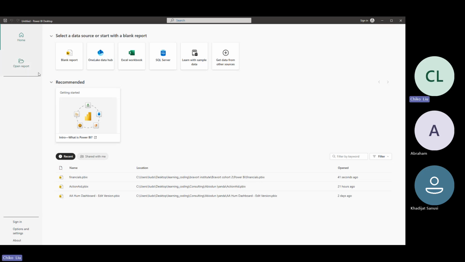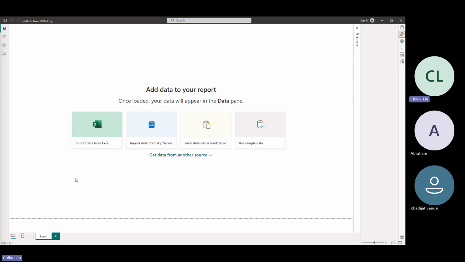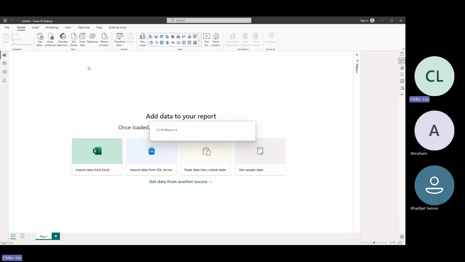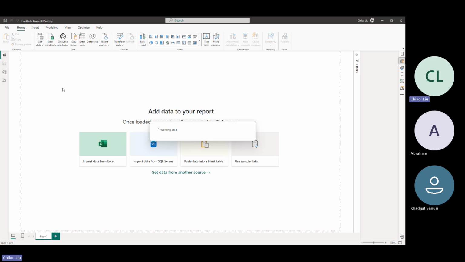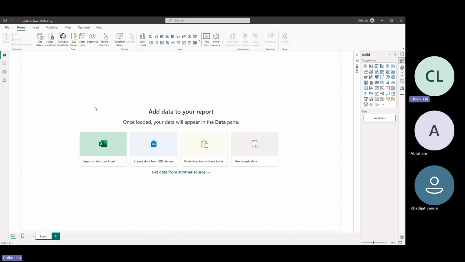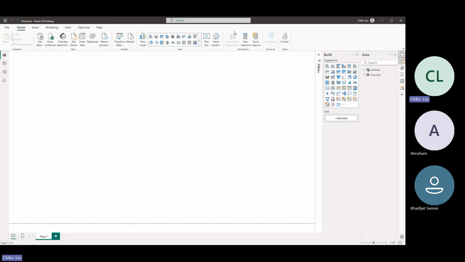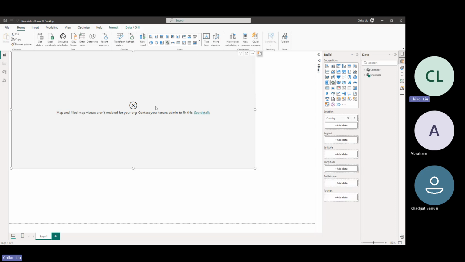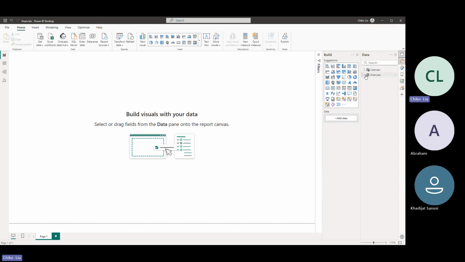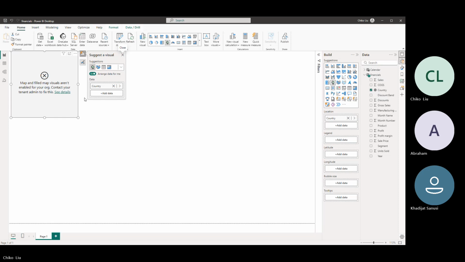So you can see our Power BI is up. I'll click on my financials, and I think the visuals should be up by now. Now, like I said, do not panic that your interface doesn't look like mine. Somebody enabled a lot of things for me. Now that I am done with this, I can delete this visual and go to my financials and click on the country again.